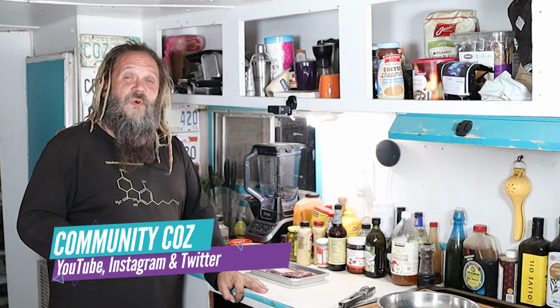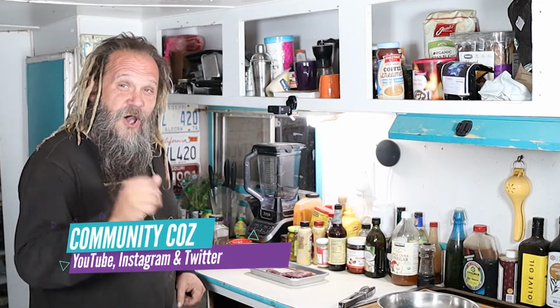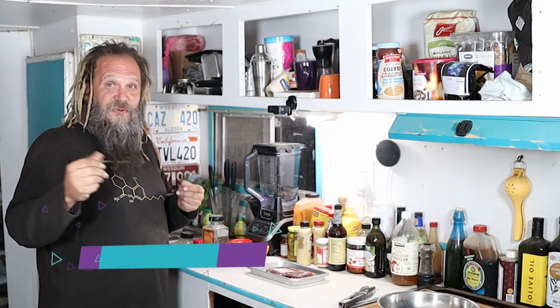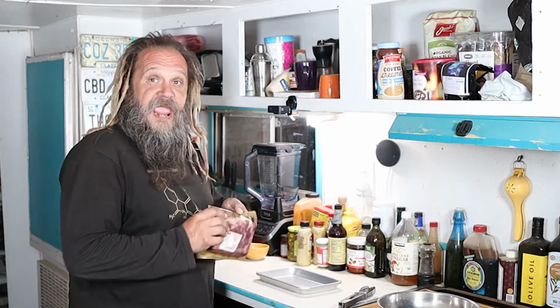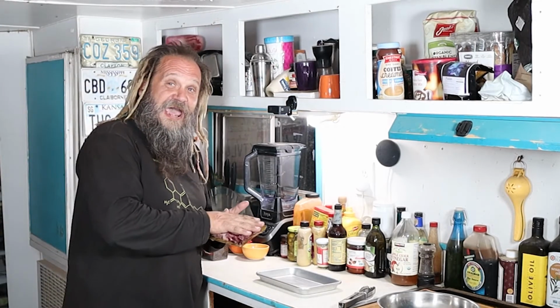Today, we're going to make Sam the Cooking Guy's steak au poivre. And yeah, that's pepper steak, French for pepper steak. And we're going to be making that with Walmart Wagyu. And yeah, this is the first time that I've ever had a Wagyu.